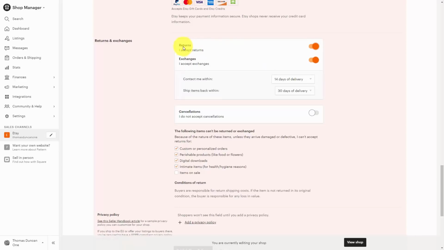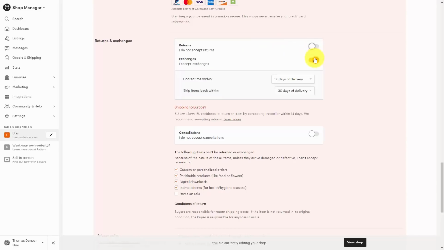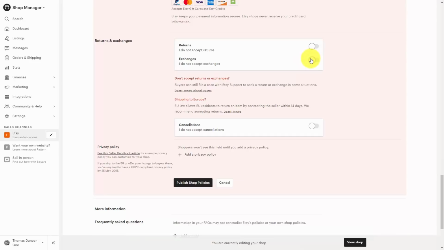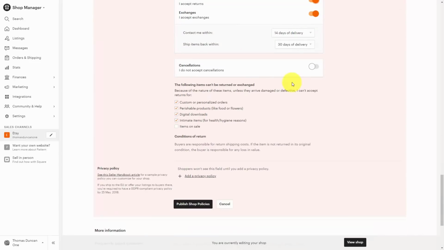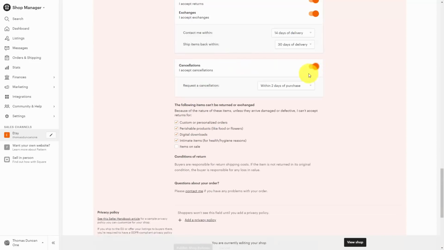So for example, you'll see here that by default it says that you accept returns. If that's not the case, you can turn off that you accept returns. You can determine whether you are going to accept exchanges or whether you are not. So again, these are changes that you can make to the actual policy as you see them according to what your business is going to do. Again, depending on what kind of business you're doing, you may not accept cancellations. If that's the case, you're going to select this area, and then you're going to dictate how long it's going to be before you'll take the cancellation.